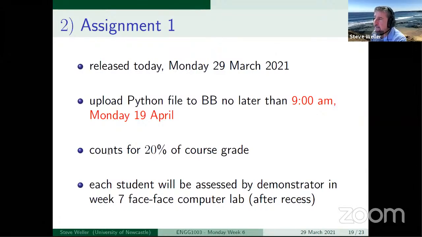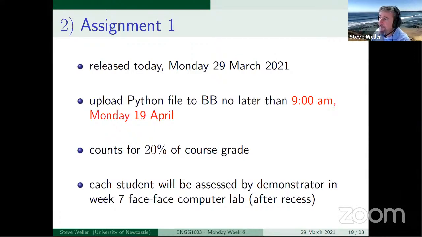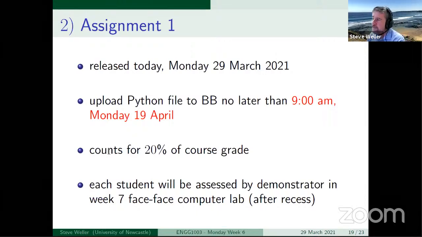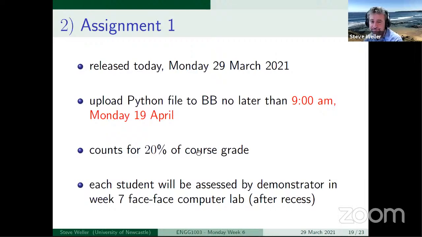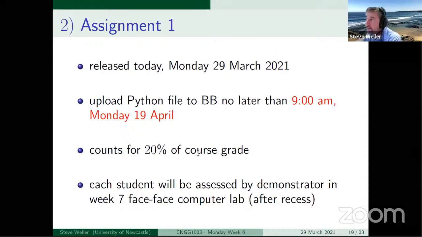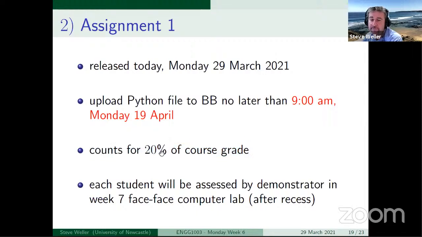It's not all hard. In fact, the assignment sheet you'll see is actually very step by step. It leads you through the initial steps, how to get the data set, how to process it. But towards the end of the assignment, there are some extension questions which are not quite open-ended, but give a lot of opportunity for students who want to put more time into the course to demonstrate their knowledge at a higher level. Oh, and the assignment does count for 20% of the course grade. That's substantial, so you can anticipate putting a bit of time into this assignment. It's 1/5 of your overall course grade.